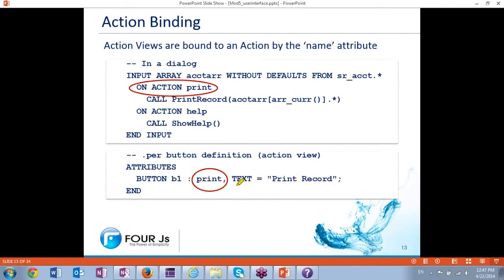The text, we could have some additional information about the button here that we wanted to use, and that's all pertaining to the action view look and feel.